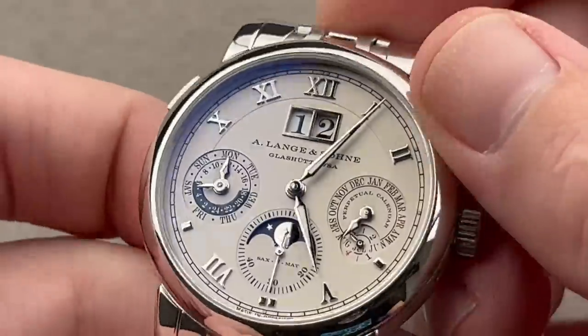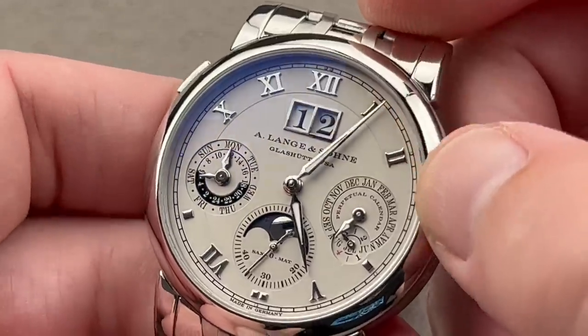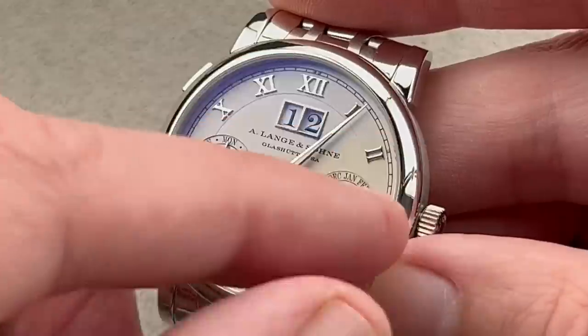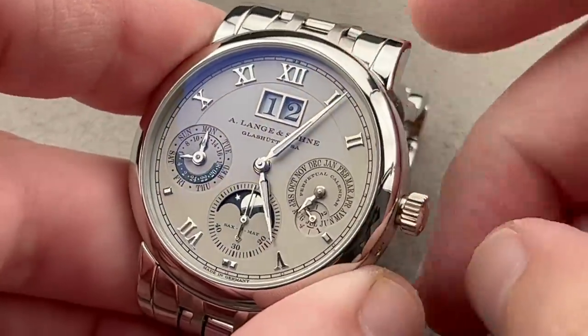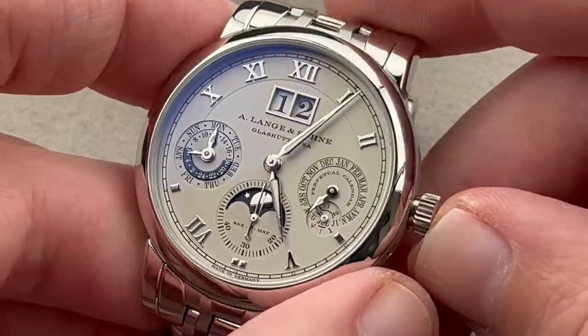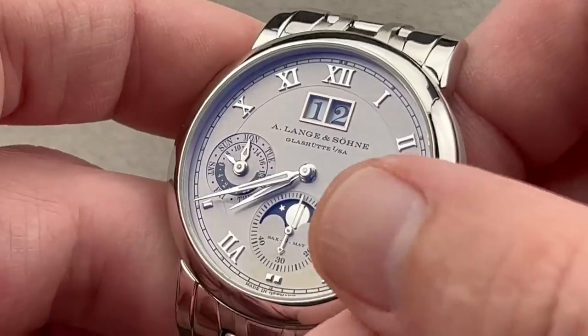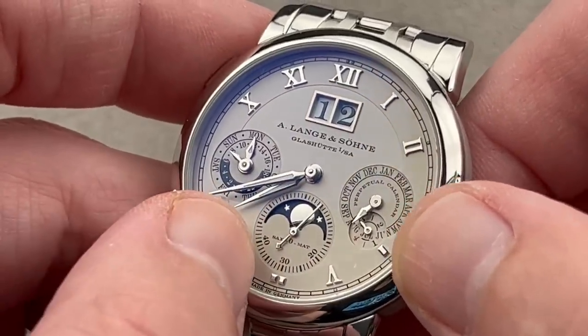Lange nameplate right there, and on the dial — well, the dial is actually quite impressive. The dial base is made of sterling silver, then galvanized to a sort of matte gray. Surprisingly for a dress timepiece, the watch is fairly well-lumed — you can read it in the dark, including the sub-registers. We've also got hands as well as indices and the frame for the date made of gold. Pull the crown out and the Saxo-mat caliber zero-resets the seconds, so it's easy to set against a reference time. Lange moon phase discs are always made of solid gold — in this case white gold — and they have a 122-year adjustment interval.